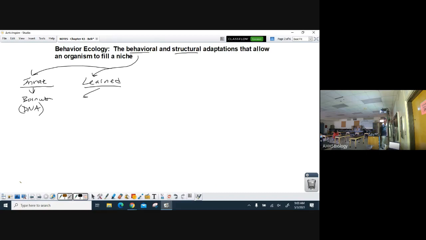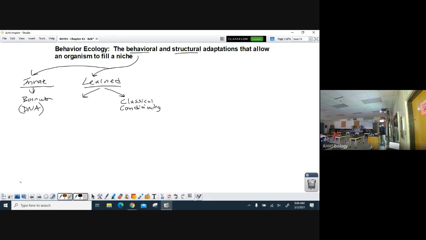Learned behaviors, and this gets into some old psychology experiments that you guys might have heard of, right? So we have 2 types of this. There is classical conditioning. And these psychology experiments that Pavlov did with dogs were designed to figure out how organisms learn. I always get these 2 confused. I'm not a behavioral ecologist or anything like that. So let's do classical conditioning first.